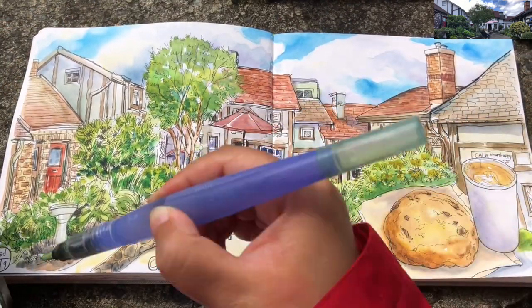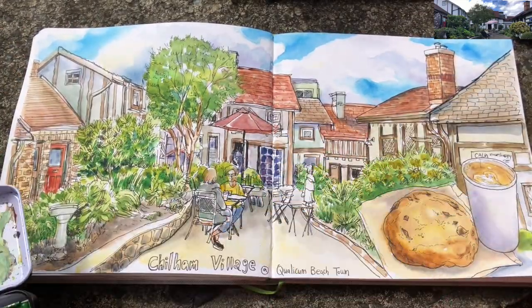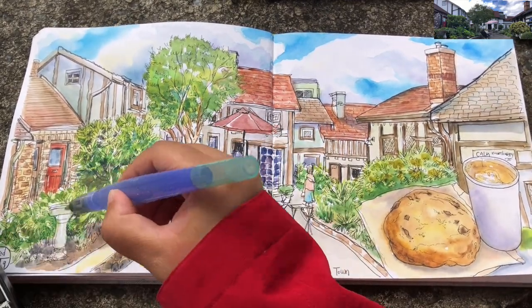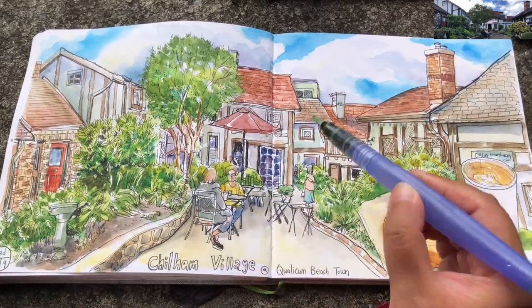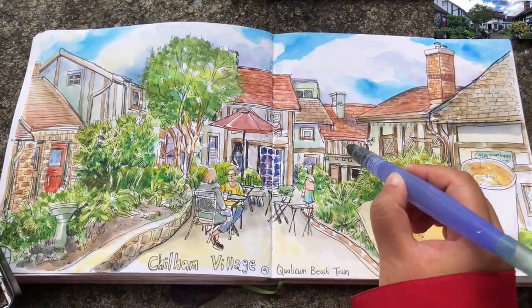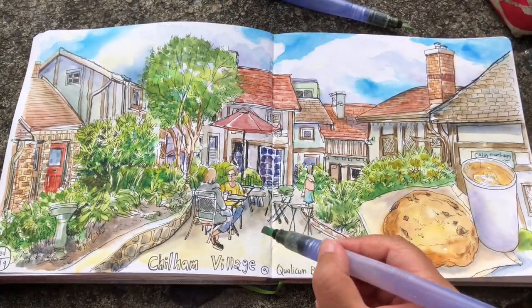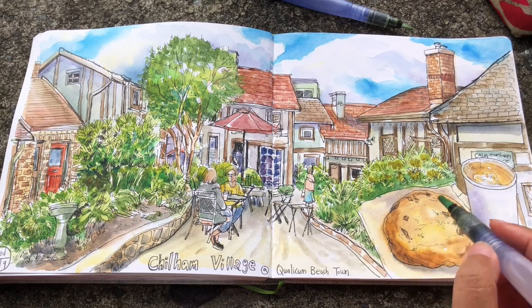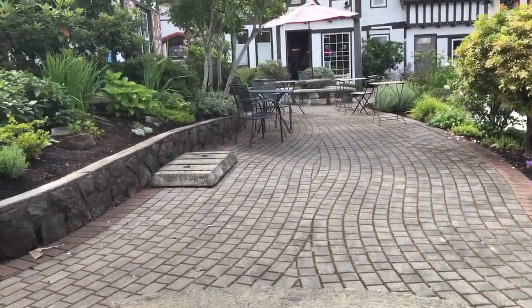Now it's time for final polish — just getting those leftover little bits of colors done, like the hair for the two ladies and the colors of their chairs in a bluish gray. Little bits of darker grays on the bottom of that building, which is very darkly shaded because of the shadow the foliage is landing on there. Being quite careful about this last stage, just a little bit of almost invisible values here and there, making sure not to overpaint. And lastly, switching to my other water brush using the leftover gray to paint the perspective of the cobblestone walkway. There it is — the finished sketch. It took me about one hour and 20 minutes to draw and paint this on location.